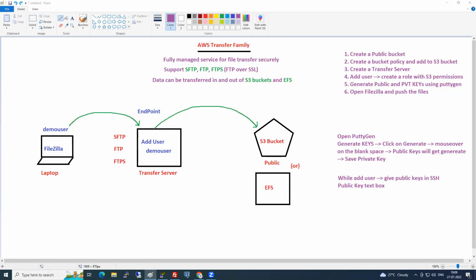Storage Gateway. Storage Gateway is the combination of your on-premises and AWS, correct?